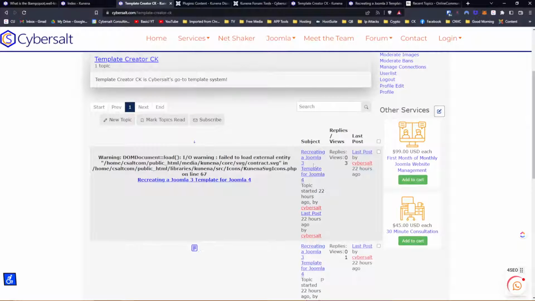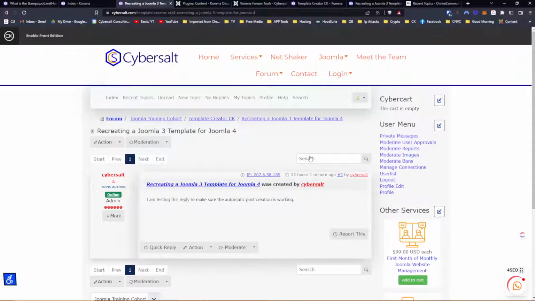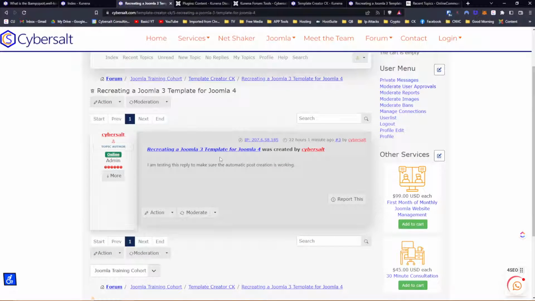All right, well, let's just go in here. We'll go into here, see if this works. This is just a test. I'm going to moderate it. I'm going to delete it. Excellent. Now, interesting thing here in Kunena, if you delete something, it still shows up for you to see when you're logged in as a moderator, which means that you can actually moderate and you can go permanently delete.